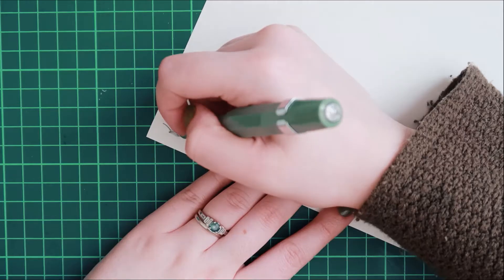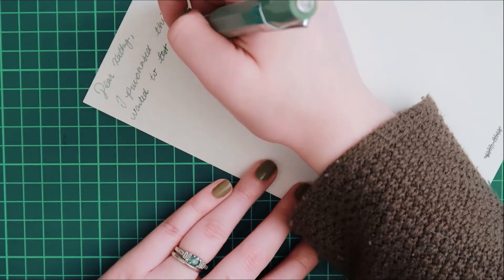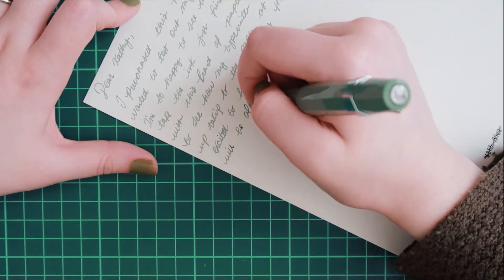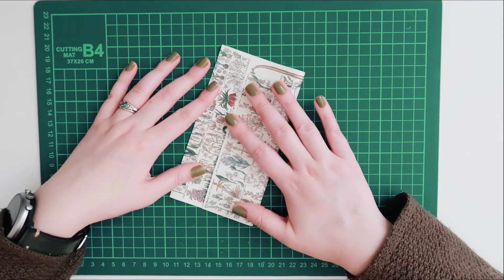As I mentioned, this paper actually does really well with fountain pens — I was pleasantly surprised with how well. I am always kind of under the impression that most paper doesn't work with fountain pens unless otherwise specified, but this one actually did really really well, so I'm excited to use this in my pen pal writing.